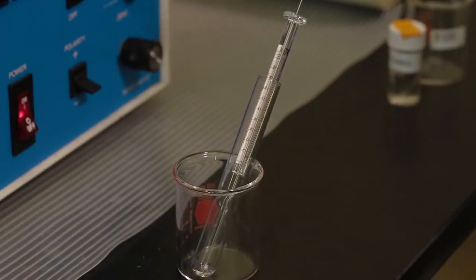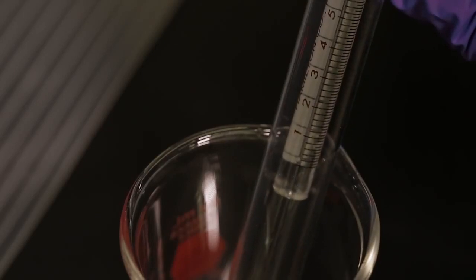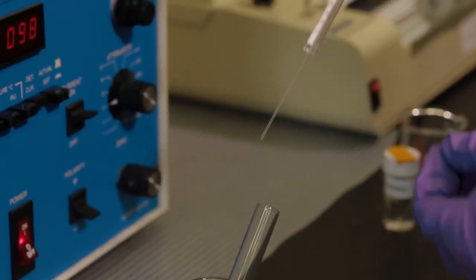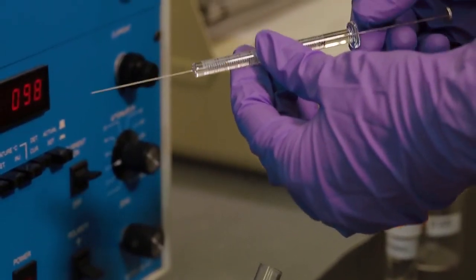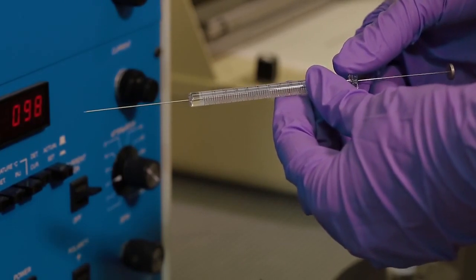To run a GC, you first need to prepare the sample for injection. Using a small syringe, collect between 1 and 5 microliters of sample in the syringe followed by 3 to 4 microliters of air. Be sure that your sample is free of drying agent to avoid clogging the syringe.